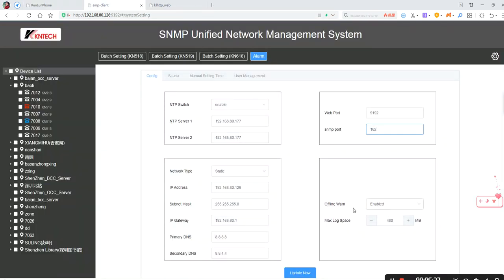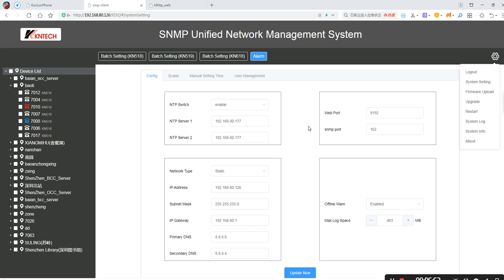and offline one, you can enable or disable it, and the space also can be changed, and then you need to update now to make it effective. But for all the settings finished, you need to restart the server.